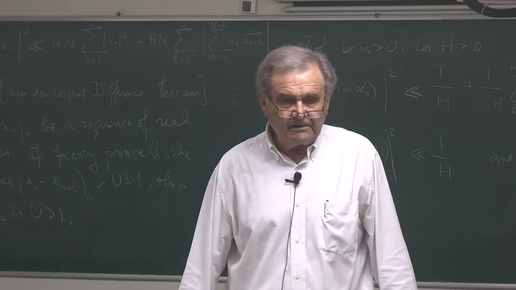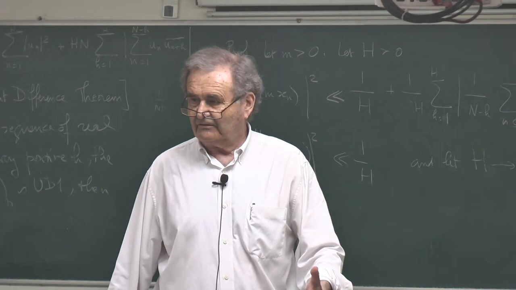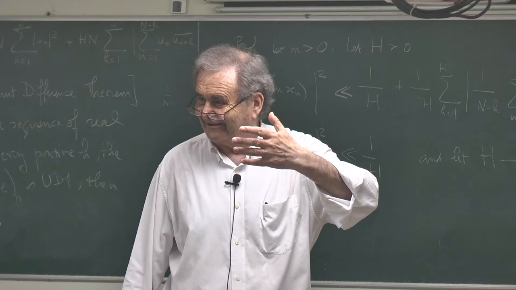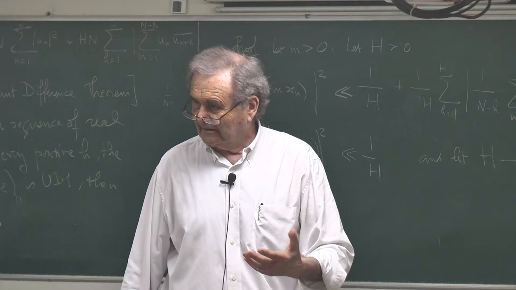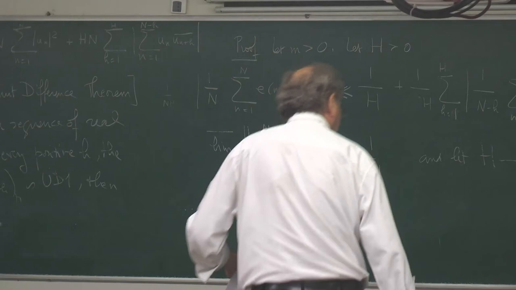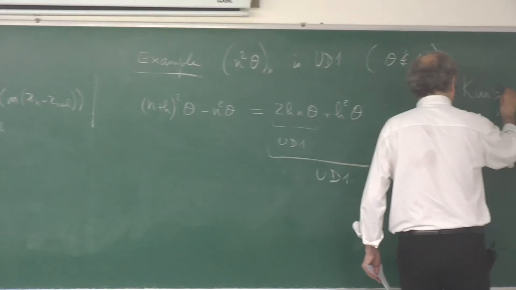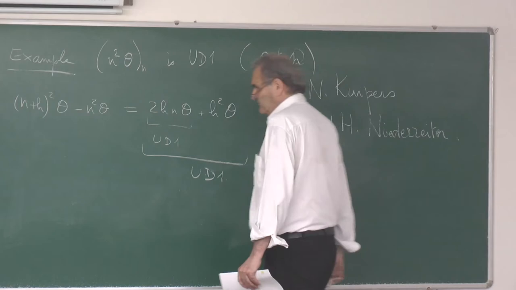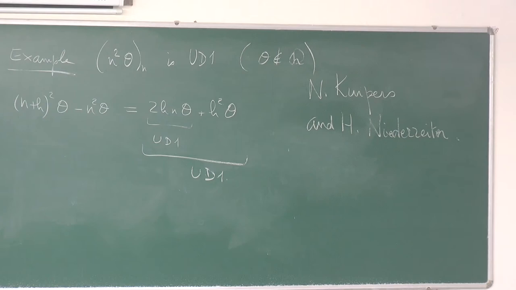This is the basic thing. If you took any book which is doing something about that, for example, but you see my references, I am used to using the book I was using when I was 20, so maybe it's not that great to quote that. Kuipers and Niederreiter is a very good book for that. It still exists? Yes. And it's a very good book. Lauwerens Kuipers and Harald Niederreiter. I think the title is something like Uniform Distribution of Sequences mod 1. There are a lot of things in that.